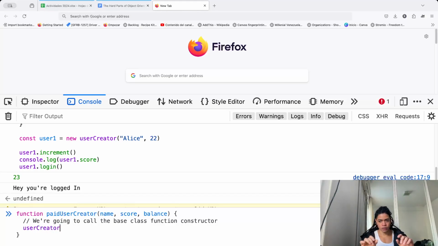So we don't have a way to control this, especially the object process creation. But what we can do here is use call, where the first argument it receives is this value, which is the object that we're going to create here, followed by the arguments score and balance.